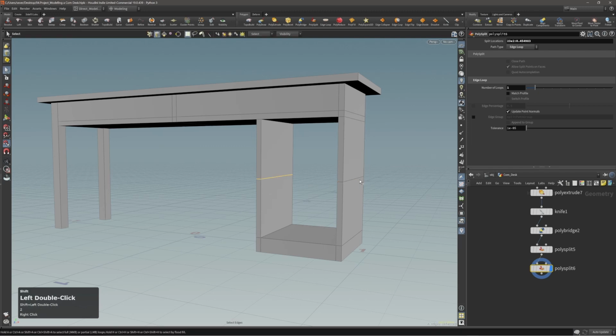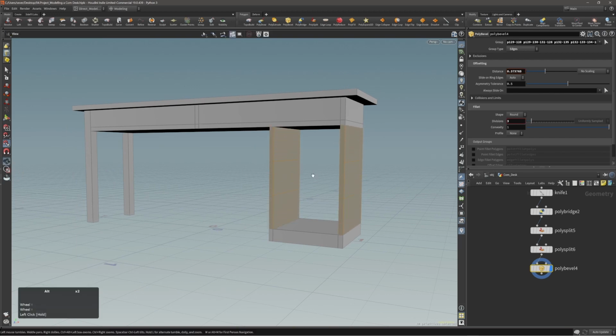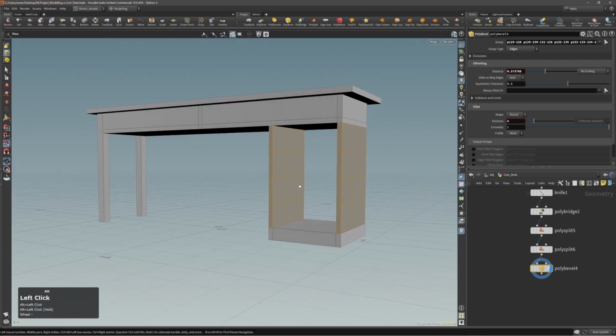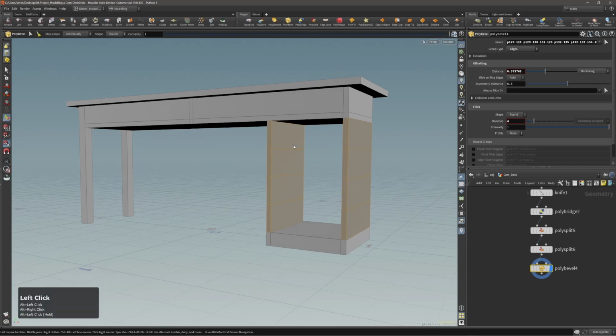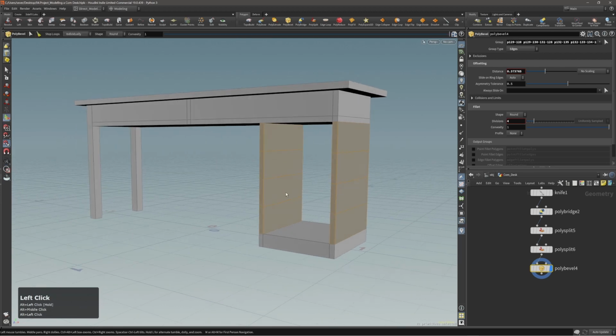Go to edge mode, and I will now use poly bevel, and I will go as much as I can, and then make sure that I add divisions. And in this way I am making sure that it's 100% precise, and all these sections are the same.